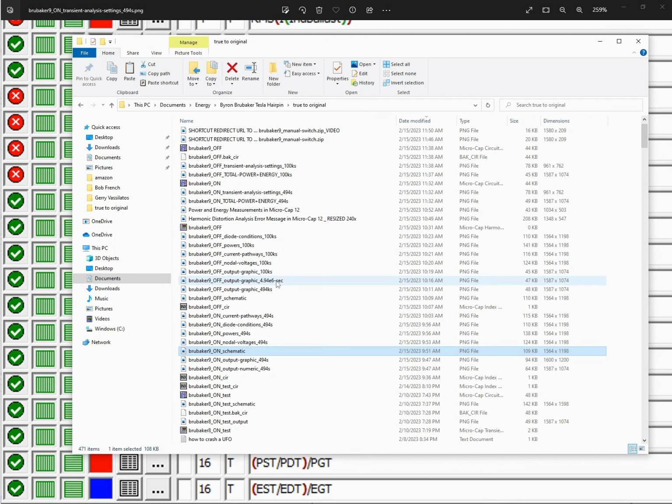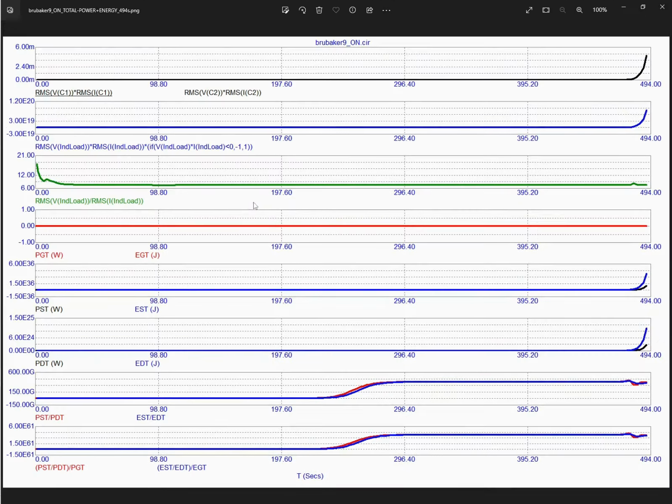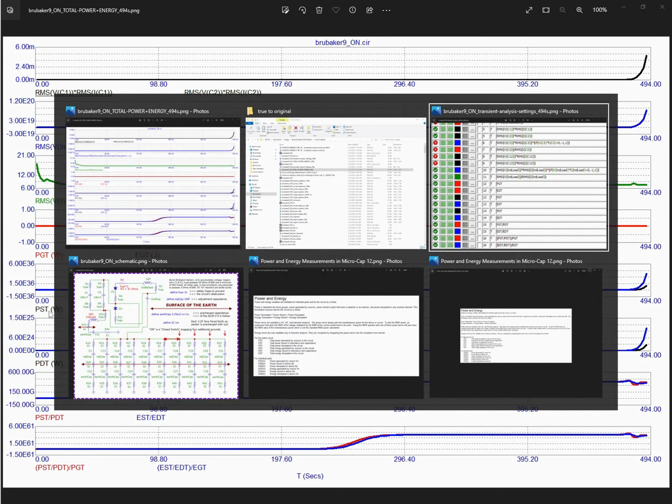It shouldn't be surprising, on total energy. It should not be surprising because, as it turns out, it's 0. In red here, see? PGT, EGT, watts, joules. It's 0. And trust me, I did the number version to see what it is numerically, and it's 0. It's not even close to 0. It's just flat out 0. And it didn't give me any error messages. Imagine that. But then I did the storage.